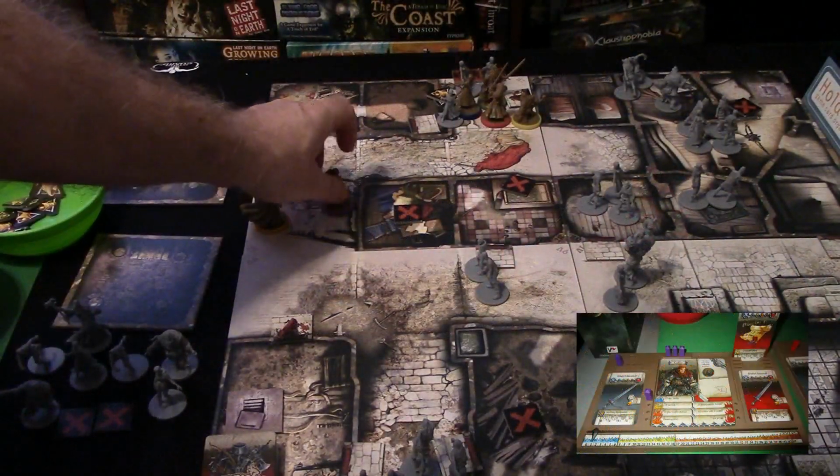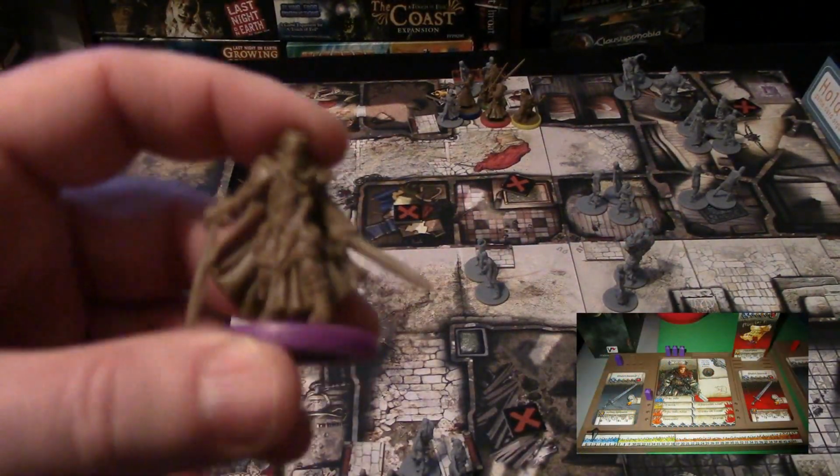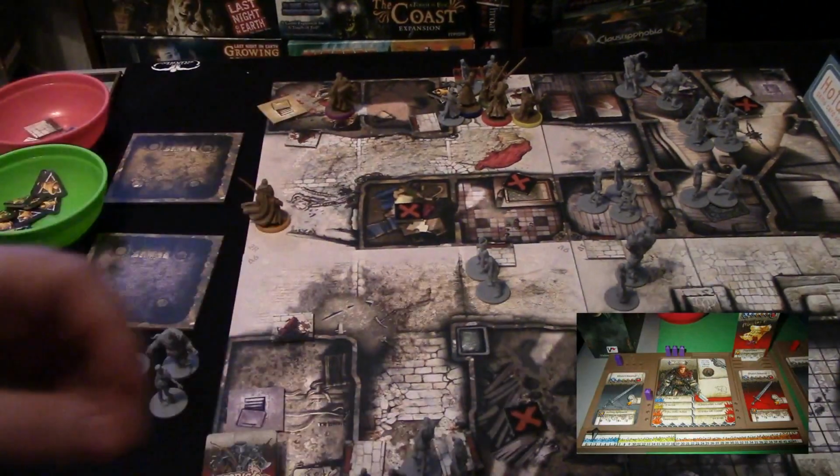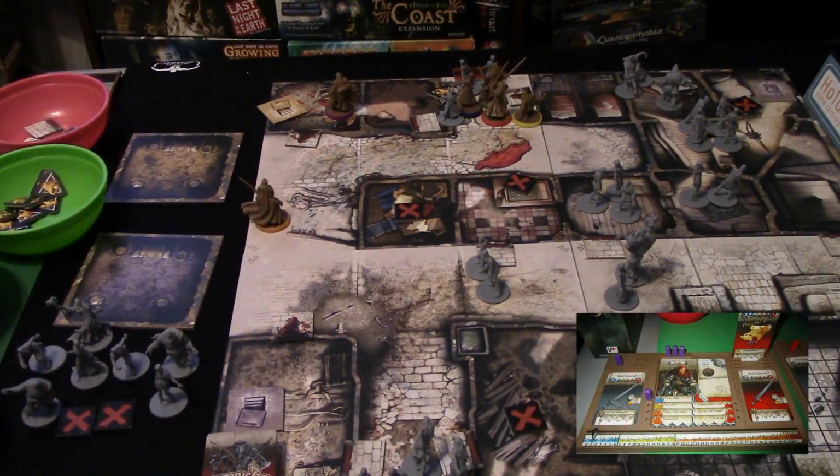Clovis is right here. I'm tempted, I think what I'm going to do is go 1, 2, and have him search in that room real quick, because we still need the Dragon Bile. So let's do that. He's going to go 1, 2, and search.